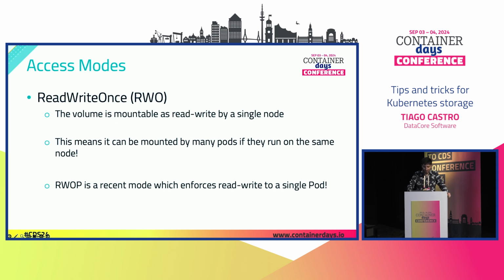So remember the access modes we covered previously? ReadWriteOnce is mountable as read-write by a single node. This means it can be mounted by many pods that run on the same node. And this can actually be quite confusing. We've seen many users get caught off guard and ask us questions like, oh, you do support ReadWriteMany? And we have to explain, no, we don't. This is just the way that the ReadWriteOnce mode works, where as long as the pods are running on the same node, they can get access.